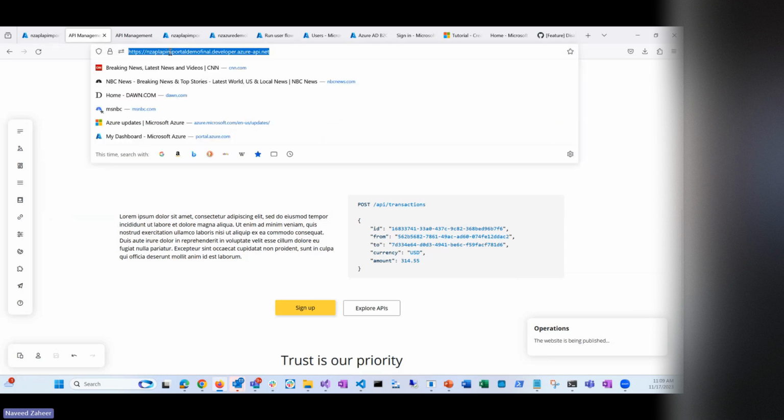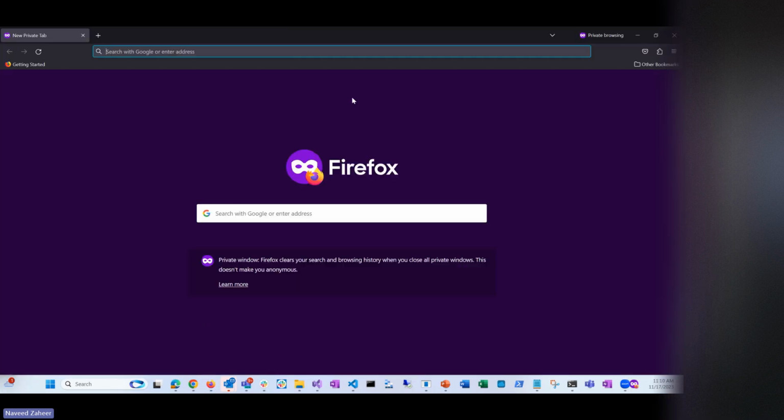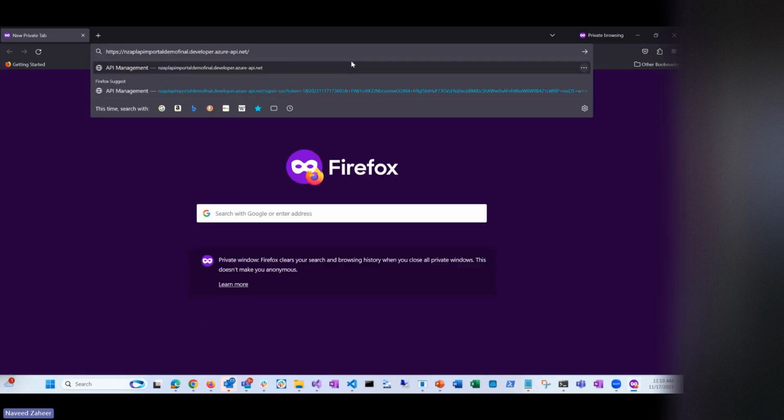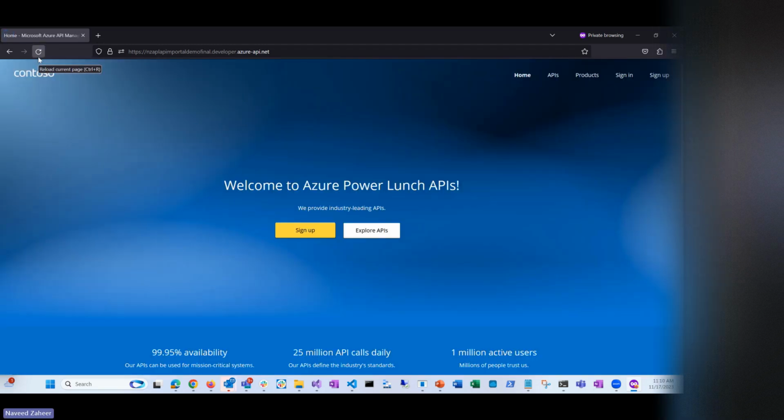Let's take this URL and open it in an anonymous browser. Okay, so I'm going to open an anonymous browser. Here we go. See? Yes. So we have published it.